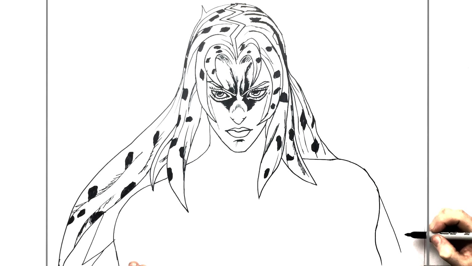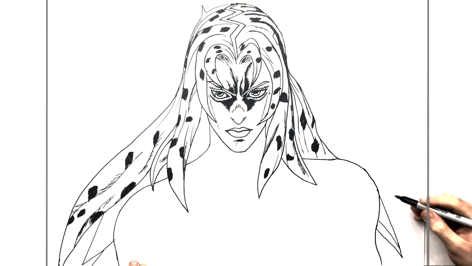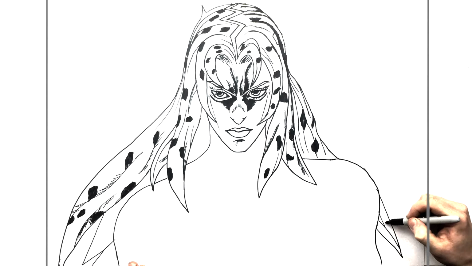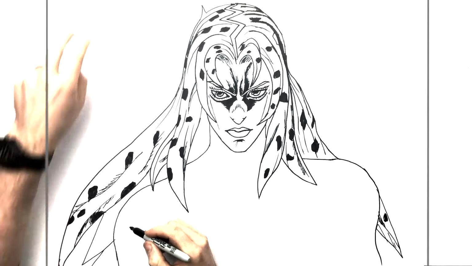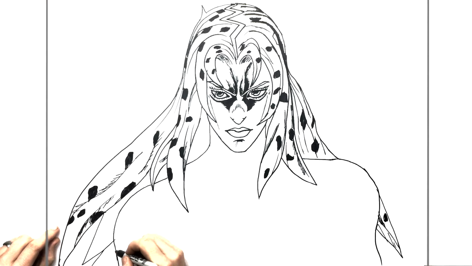So like down to there. And maybe a hairline or two and a leopard spot. And on this side, leopard spot.